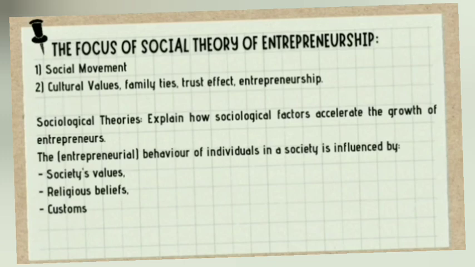So next, we move on to another behavior of individuals in a society that can influence business. This one is the religious beliefs. So guys, we should know how to respect their religious beliefs, because they have their own religious beliefs. So, because of that, we need to respect it. And next, the customs. When we manage a business, we should be aware of their customs or traditions, so that we can have an idea of what business to do, or what product or business, so that we will have customers or regulars, and also because of that our business will succeed.